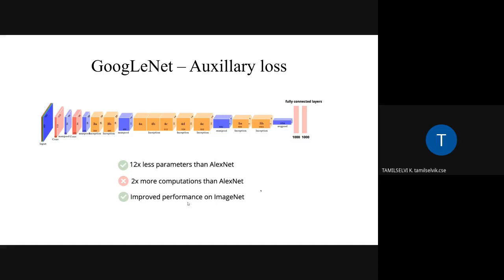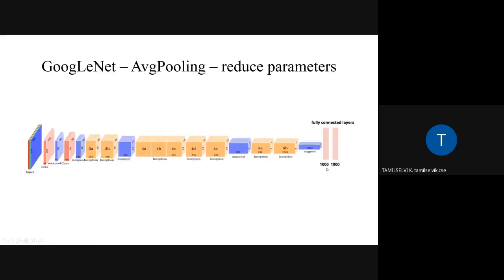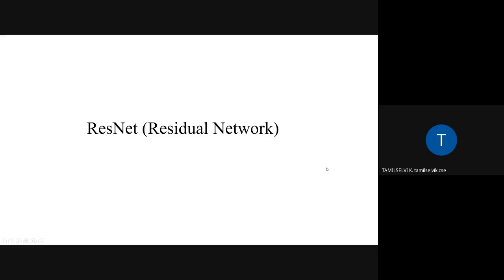You can visualize this model using Python, whether it has auxiliary loss or not. At this intermediate point, you can take the loss. For instance, if you take the CIFAR 10 data set, there are 10 classes. Get the loss of the 10 classes. If it is at the appropriate threshold level, go ahead with the next step. If not, backpropagate it so that the loss at these points is minimized, and the number of parameters will also be reduced. That is what we have given. So this is GoogleNet.